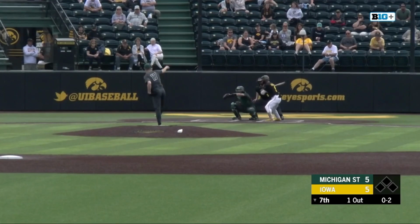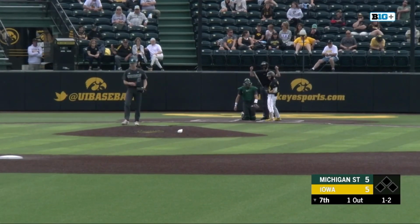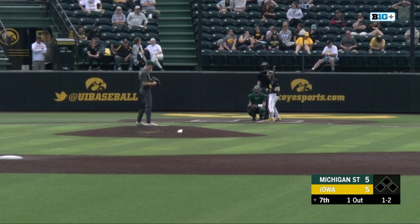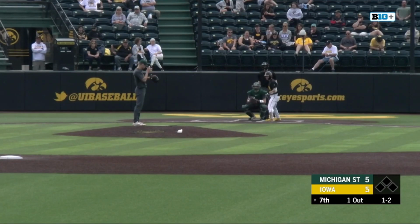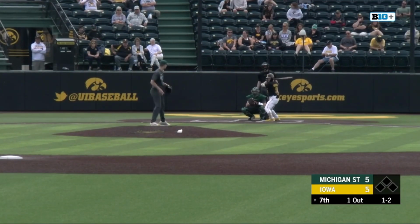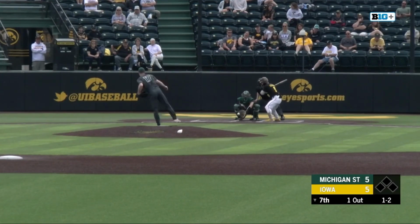On his toes here, the 0-2. Fastball out. Good job from Carson here. Fastball's getting up now into the mid-90s, 93, 94, 95, and that slider's down in the 83 to 85 range. So good variance. He's starting it in kind of the same tunnels, so really confusing the Hawk hitters.